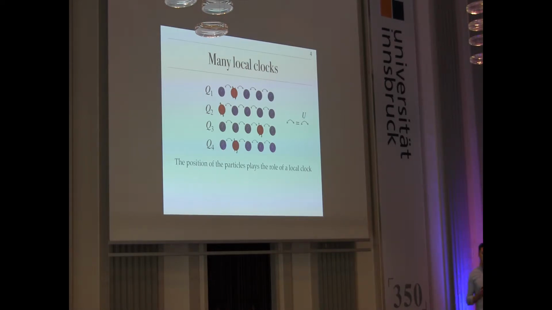Now, of course, if we want to do single-qubit gates, that is not enough. In this case, we would have many particles that hop on their respective line. So for now, we can only do single-qubit gates. And the idea is, if we work with local clocks, in order to do 2-qubit gates, we need to coordinate the clocks in order to guarantee that the order of the computation is performed in the correct way.